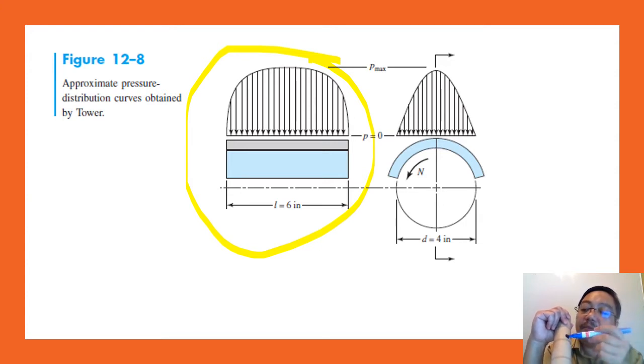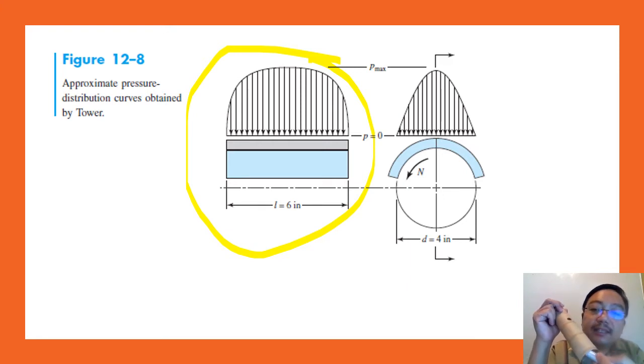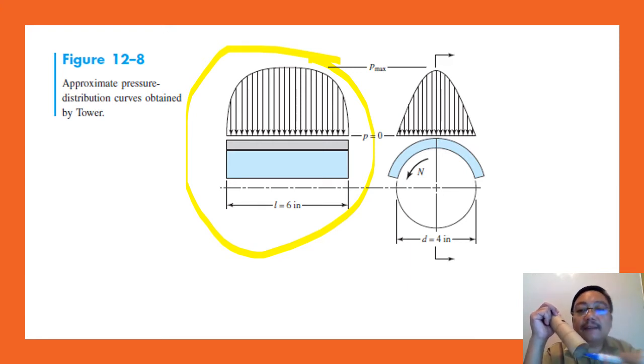Remember, this is a hydrodynamic theory, meaning that the whole thing is full of lubricant, whether it is grease or oil, it doesn't matter, but it is full of lubricant. So try to understand these three slides that I try my best to explain, and then you can grasp the concept of hydrodynamic theory.